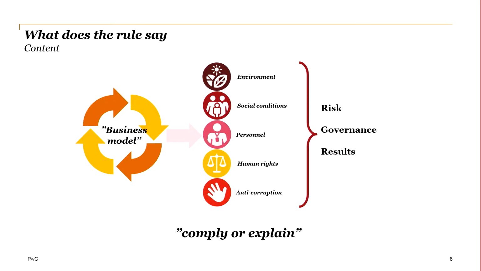So how your business needs to relate to these issues, given your very specific business model. You need to be able to describe that. And they also tell you a little bit about how they want you to address business risks according to these areas, how you govern your company in these areas, and how you actually deal with some of these risks, and also what are the results of that work. So basically your key indicators, how do you actually measure success.